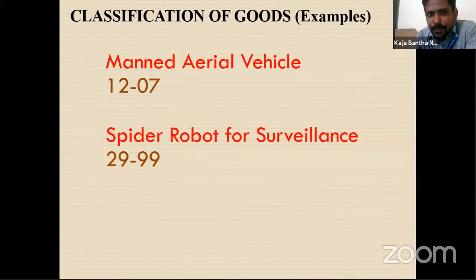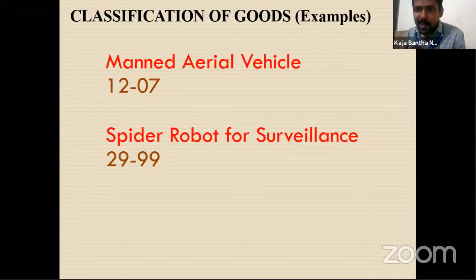Just see, for example, recently we got a spider robo for surveillance, a spy robo. Nowadays robots are coming everywhere. Yesterday, one guy came and asked, sir, I'm imagining a robo code, robo visualization, sir. 5 robots working together, sir.